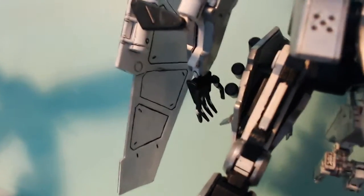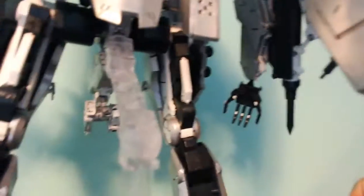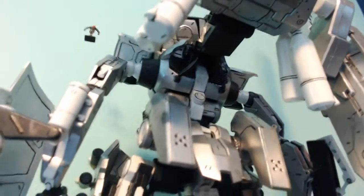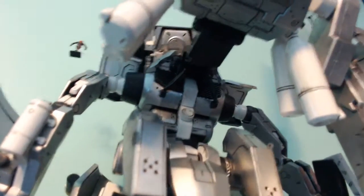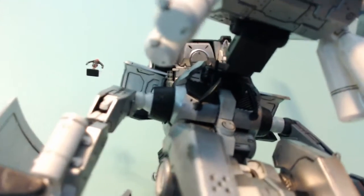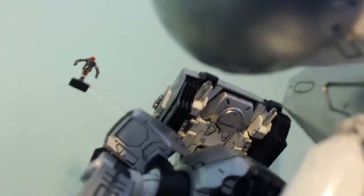Unfortunately, like I said, I got a little lazy, didn't want to do any patterning or anything on him, I just wanted to finish. It was just unbearable after a while. I mean, some bits, probably the bit that gave me the most trouble was this backpack right here. As you're kind of looking at this corner, I was honestly trying to show you, like, down from the underside of the head.